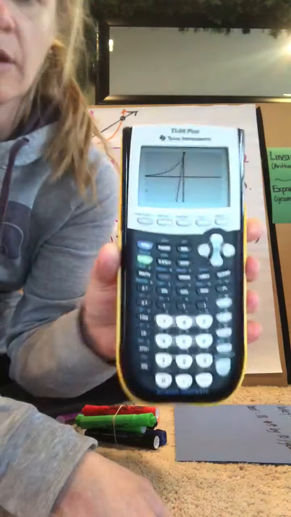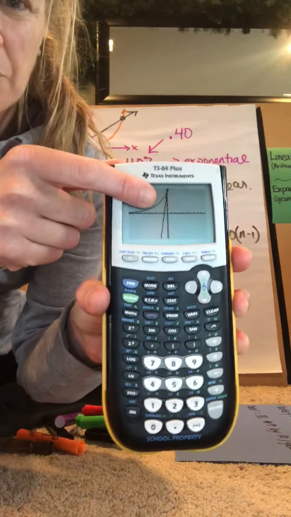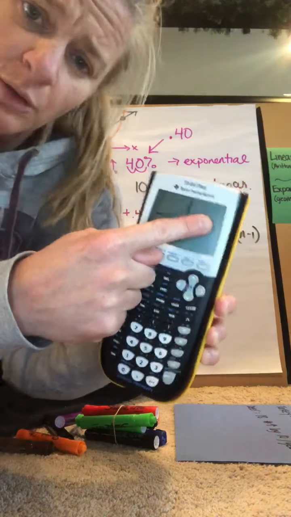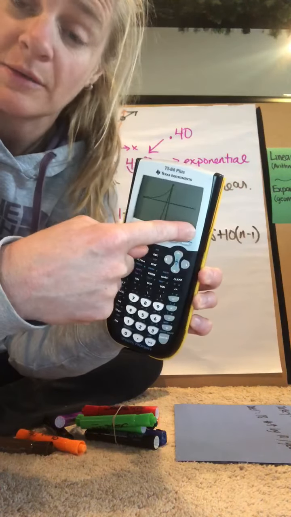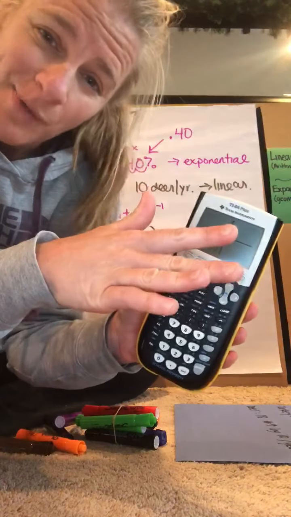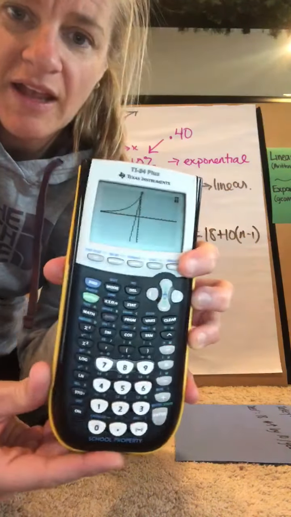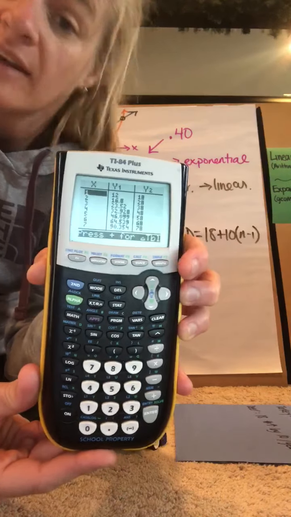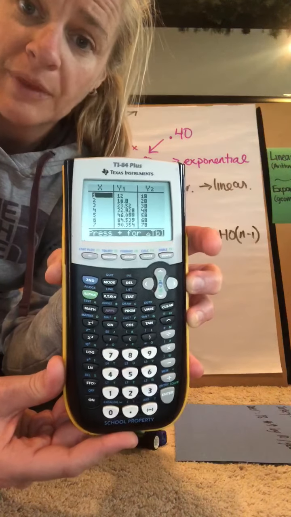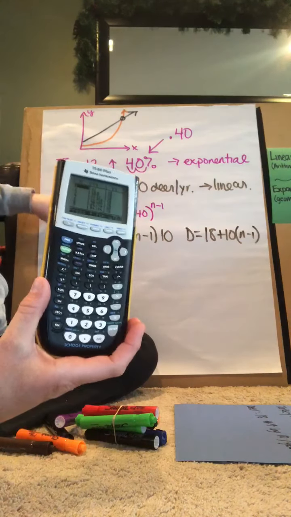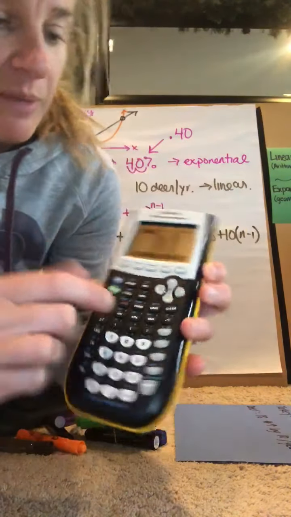When I hit graph, which isn't really necessary right now, I don't need that negative portion of my x's. Really, all I'm focusing on is my quadrant 1 because we're dealing with time here. But that's not what you want to look at right now. What you want to look at is your table. So I hit second graph, and now I can take a look at my table. Y1 represented my turkey population, and Y2 represented my deer population.